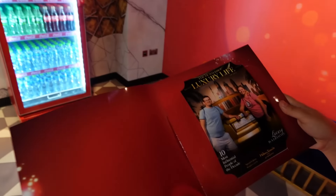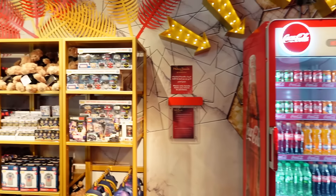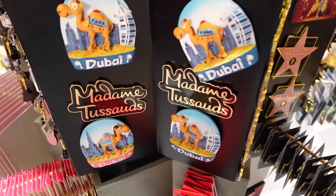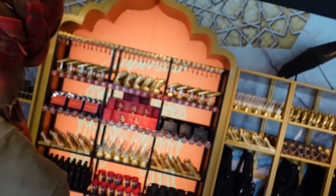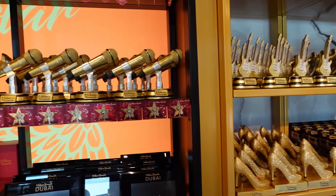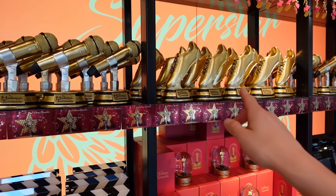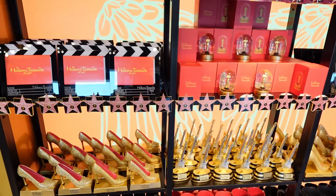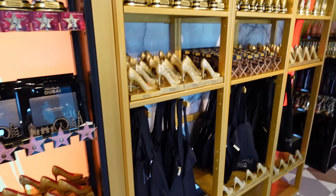That's the end of our experience as we come into the gift shop. There was a photo to get here as well with the taxi at the start. Nice selection of key rings and magnets over here — not just Madame Tussauds branded but also with Dubai on there as well, and the camel, and lots of other Dubai merch. I do miss the days when Madame Tussauds used to have the individual attraction name and location on each piece of merchandise — now they're all just generic and say Madame Tussauds.